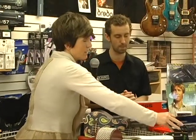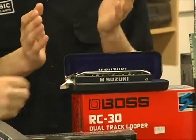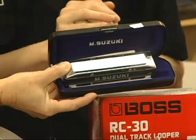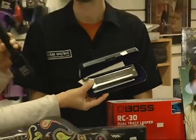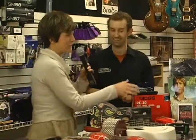The ukulele and the harmonica — talk about coming back. We've got harmonicas starting around $5 on up, so we've got a lot of options. This is a chromatic harmonica, more for an advanced player, but we've got anything from beginner up, plus books for it. We went to a concert and the guy playing harmonica was so good — we were fascinated by what you can do on one of those. You can put it in your back pocket and just go anywhere with it.